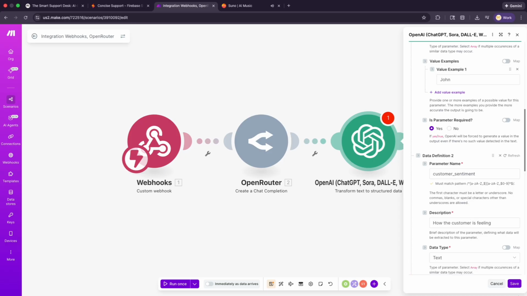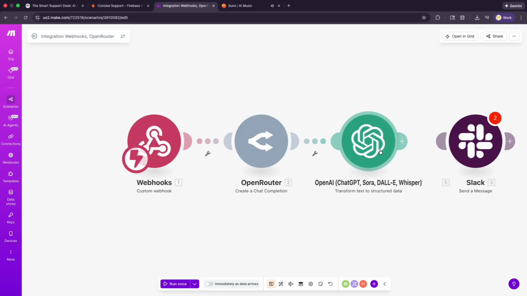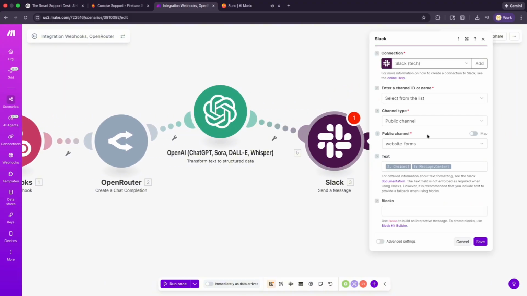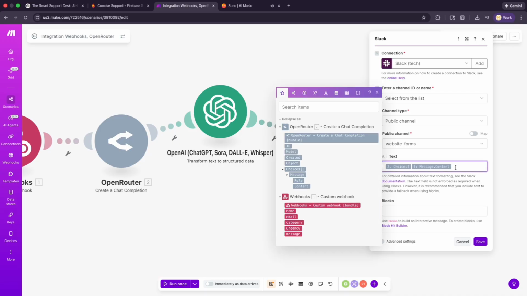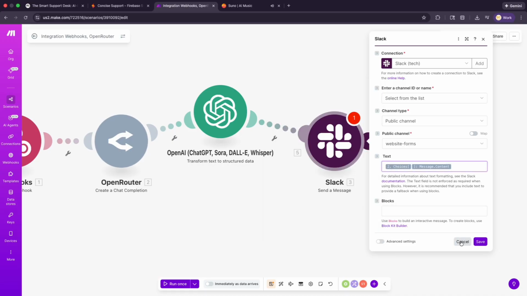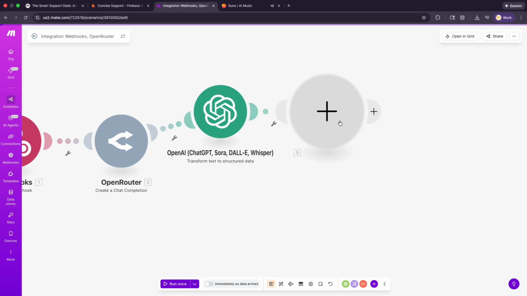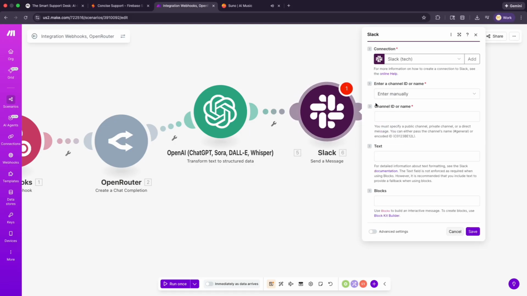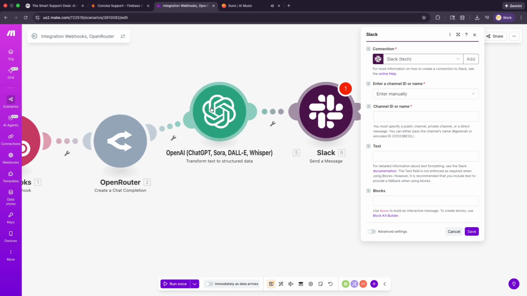All right, so we have all of these data definitions, and what we're going to do now is take all of that and pass it into the Slack. We have to delete this first and add it again. Slack send message. The reason I had to add the structured data in between here is because if you don't, you were just going to get a bunch of JSON text. So you have to break this down. And in order to have this one, you need access to the OpenAI API.